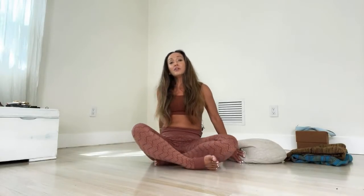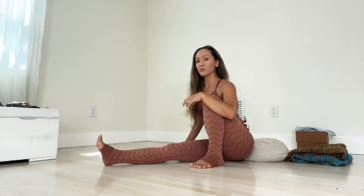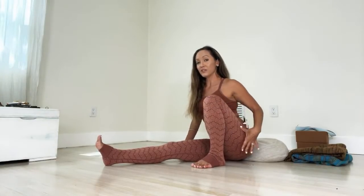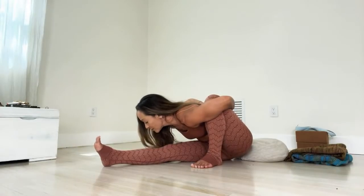Marichasana A is one of the first postures where we are encouraged to bind the hands around the back. When you move into Marichasana A, you're combining the forward bend movement, the hip flexion, and an internal rotation of the shoulders. So these are big movements that all come together to create the asana. I'm going to show you the asana first and then we're going to go into that softer exploration. We start by breaking down the tools: hip flexion, the forward bend, internal rotation to bind the hands, and then the fold forward.